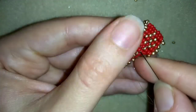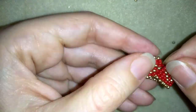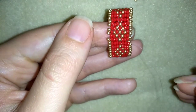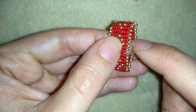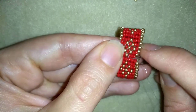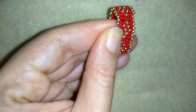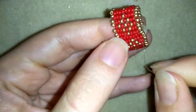Then guys, I go through all of those 3 red beads. Here I need 1 golden, like that. I'm adding it here. And I want to go through my whole row one more time. Okay.